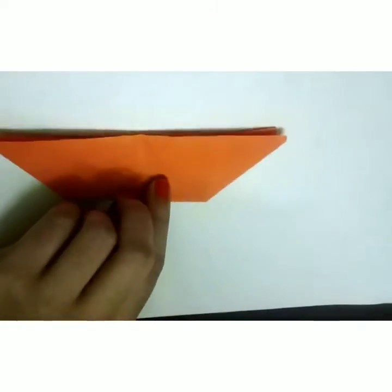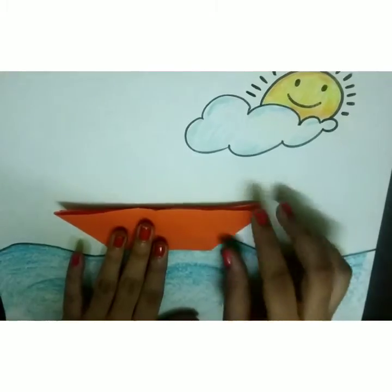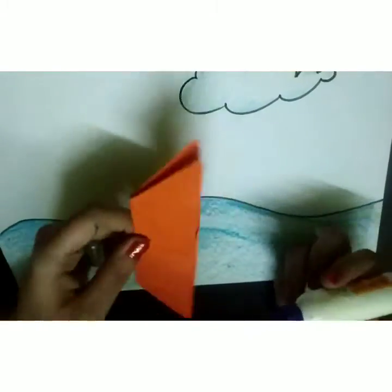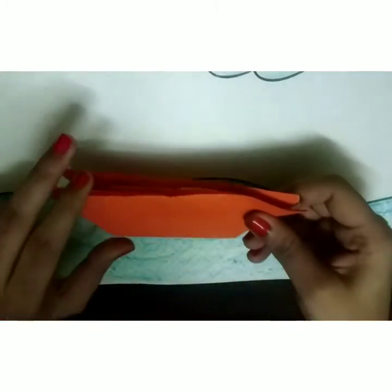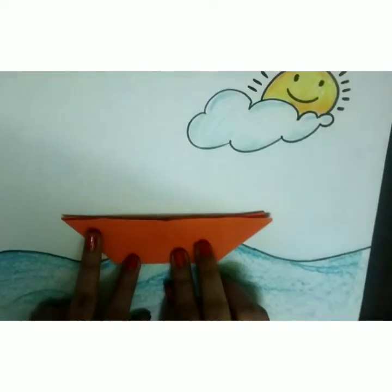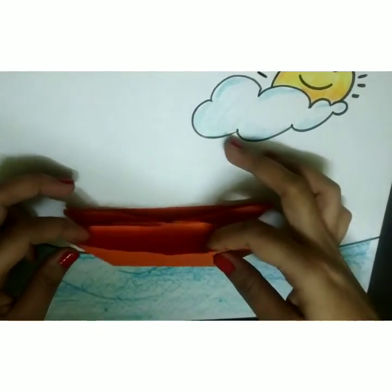See, our twin bowl is ready now. Now I have already spread water on this paper. What you have to do is you have to stick it with a gum on the paper. You have to put this in it on, and you have to stick it in the side. So this is how our twin bowl gets ready.